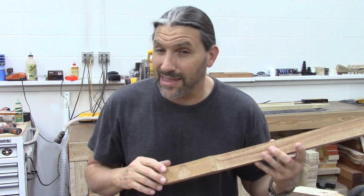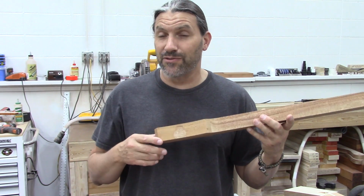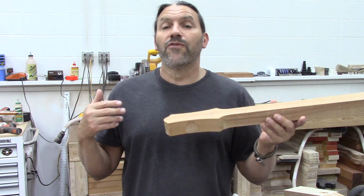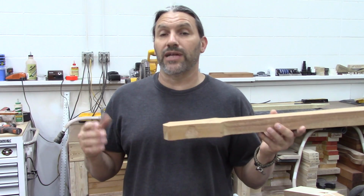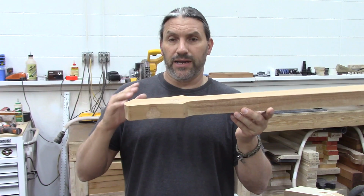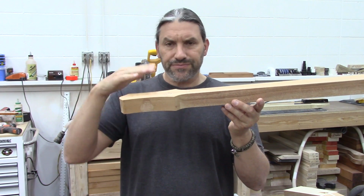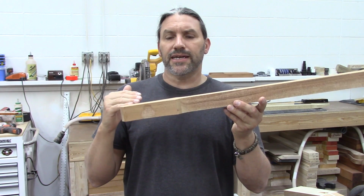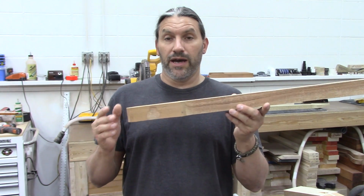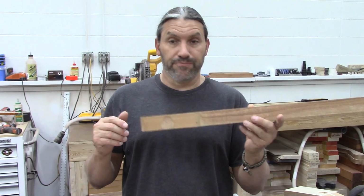I suspect that's why Paul Reed Smith uses a 10-degree angle, because he can maximize the yield from whatever lumber it is that he has, whether that starts with 8/4 or 12/4. I think it actually does start with 12/4, but I think he machines it such that he gets the most headstock angle that he can and the maximum amount of yield from each one of those neck blanks.